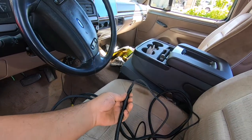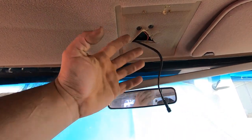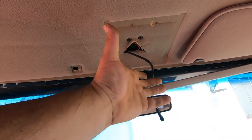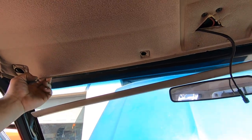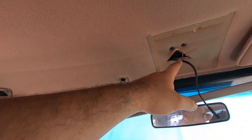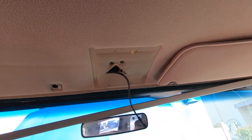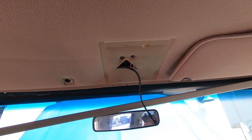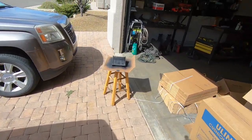I've got the wire hanging through the headliner area. I had to remove the wood trim piece and the windshield visor to lower the headliner just enough to snake the wire through. I realized I should have left one wire in there to use as a fish wire — that would have saved a lot of trouble.